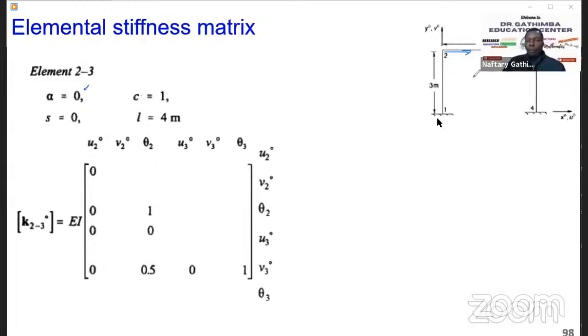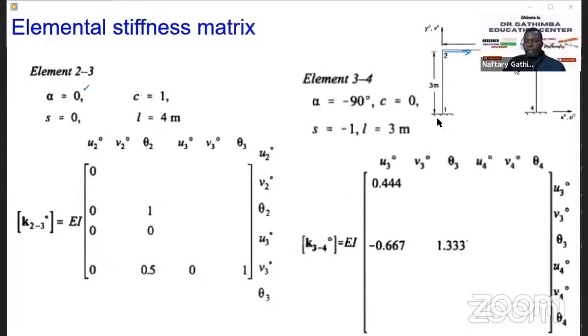Okay. So moving quickly, because this is simple, it's a repetition. So the same case for element 3, 4. Of course, now the angle is this angle. If you look at it keenly, you're going to see that measured from the horizontal x direction at the row node, starting from node 3, this is the angle 270, which is the same as -90. So even if you say this is 270, if you obtain the cos and the sine, you're going to get cos is 0, sine is -1.